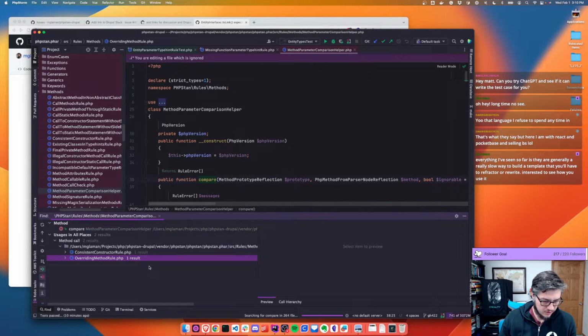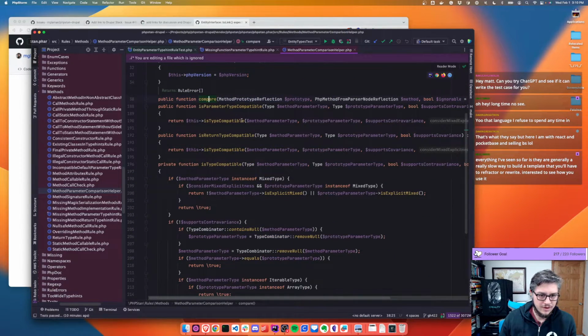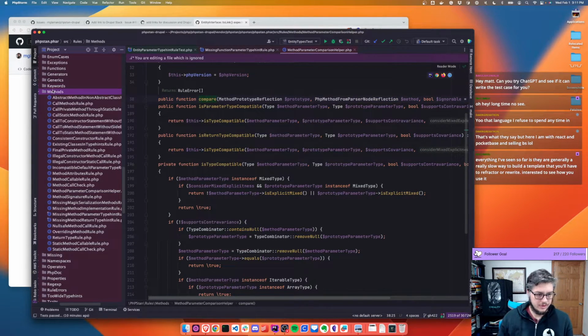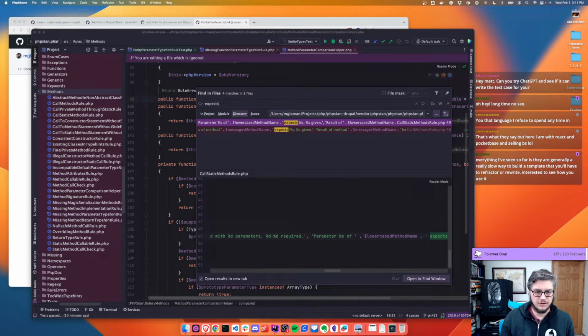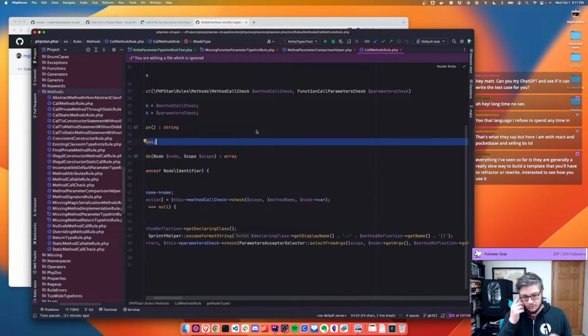Overriding consistent constructor. No, that's not what we want. Expects. Invoked with blah expects. Okay, so is this call static call methods rule? Okay, it's in call methods rule.